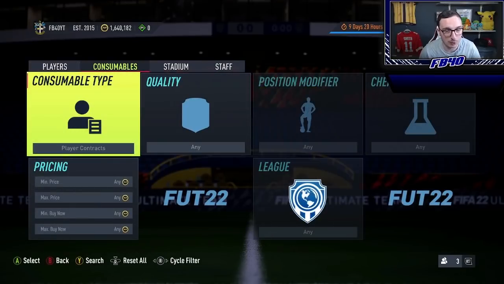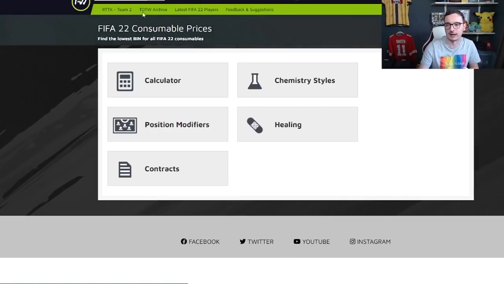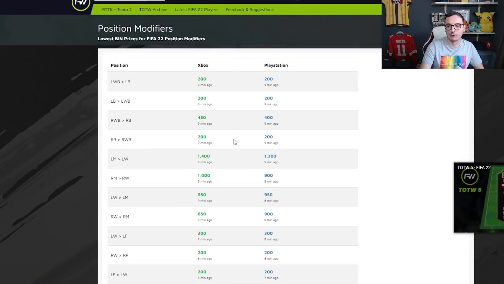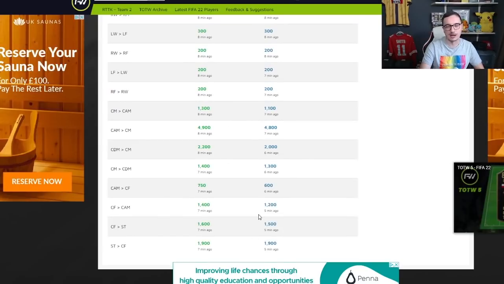Really, really easy. We all know the expensive consumables on this game. So shadows, hunters, anchors, Counter CM, all those sort of cards basically tend to be the most expensive. Now, if you're not sure about which ones are expensive, all you've got to do is flick over to FUTWIZ, and they've got a trading area, and you click on it, it says consumable prices. So you might want to go to position modifiers, and this will give you a rough idea of what they're currently selling for. If you want to, you can snip, I think it's called snip and sketch, the screen, and it will give you all the prices that they were selling for on the market for that console.